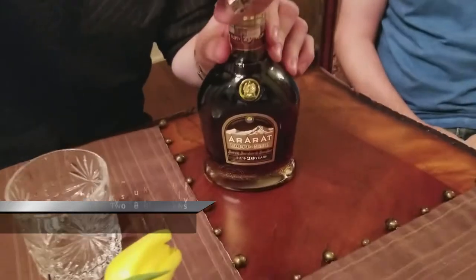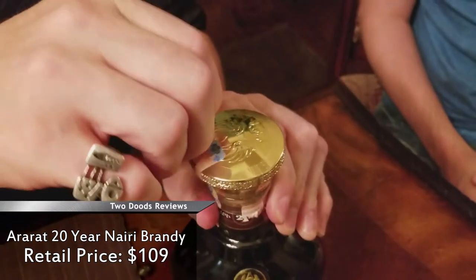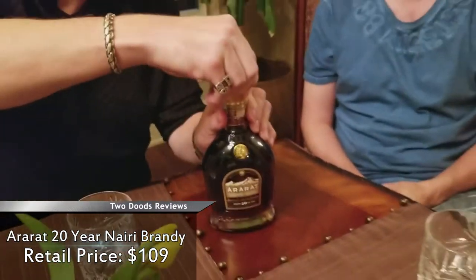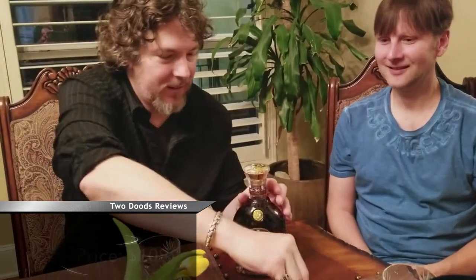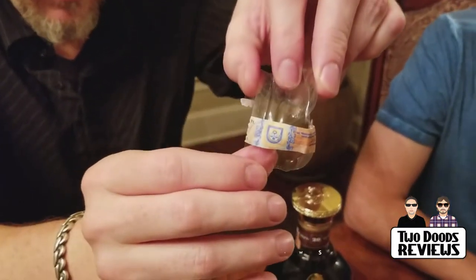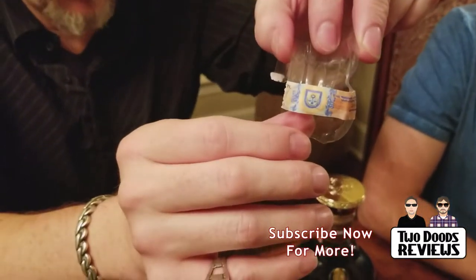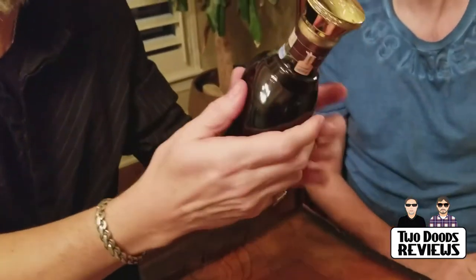Let's crack this sucker open — it hasn't been opened yet. Want me to do the honors? Take a look, he's going to be unboxing this Armenian brandy. When you get it, they do make this child-proof and adult-proof. Here's the label — untouched by human hands. Look at this beautiful seal: multi-colored, gorgeous colors in there. It's not really iridescent, but there is a hologram on the back part of the label right here.